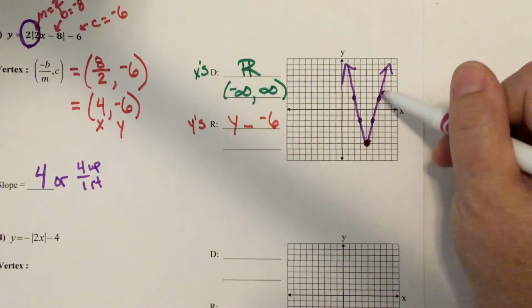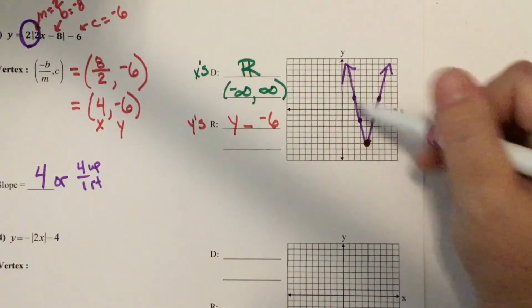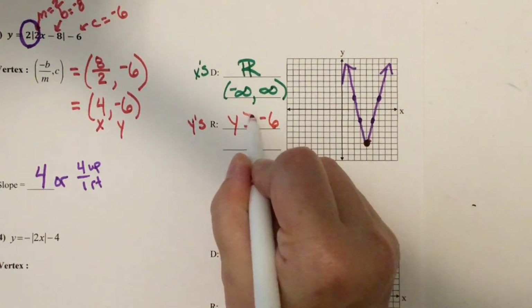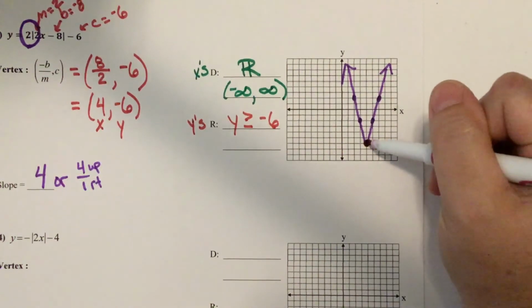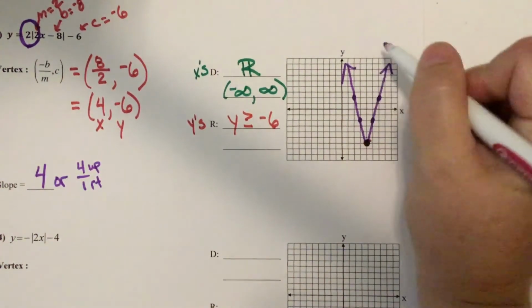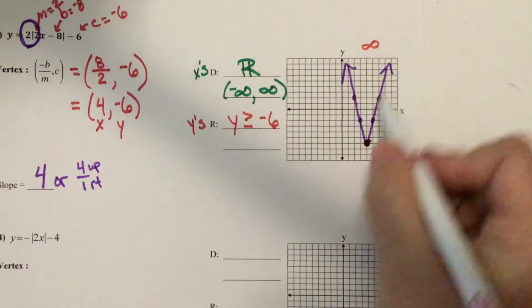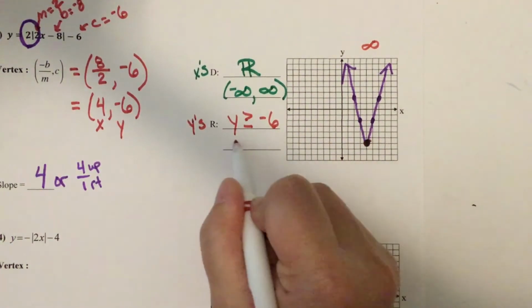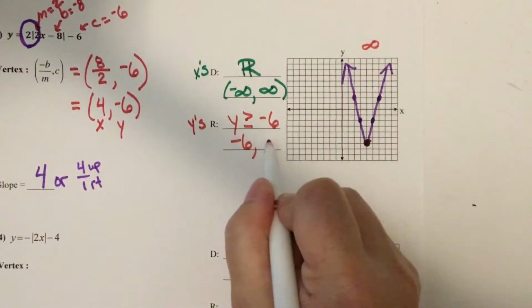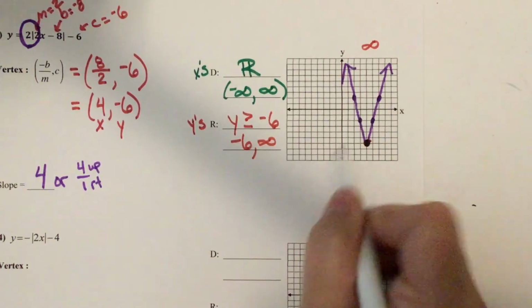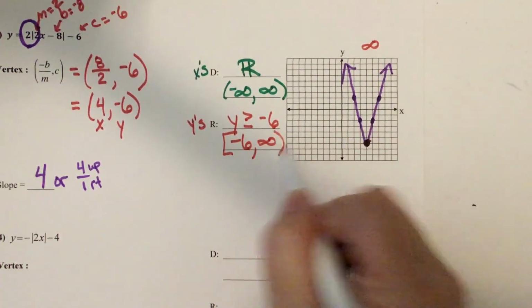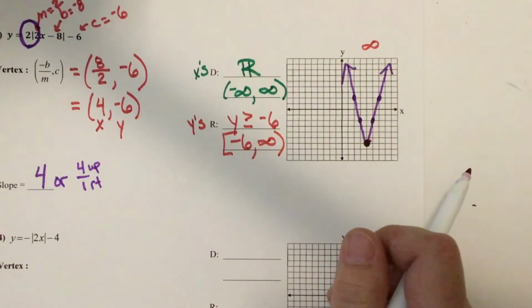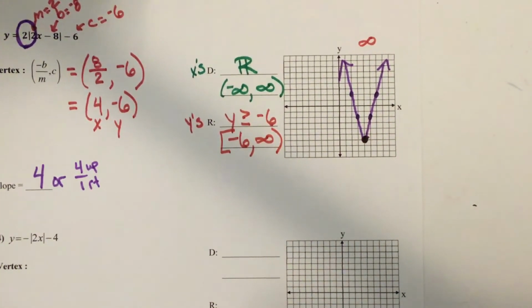And then when you go up, up, up this way, or up, up, up this way, your y's are getting bigger, because whenever you go up, y's increase. All right, so when you go up, up, up, up, up, you're getting bigger, bigger, bigger, so you're headed to positive infinity. So the lowest you are is -6, and the highest you are is positive infinity. Closed circles get brackets, infinity always is a parenthesis. Did it seem better?